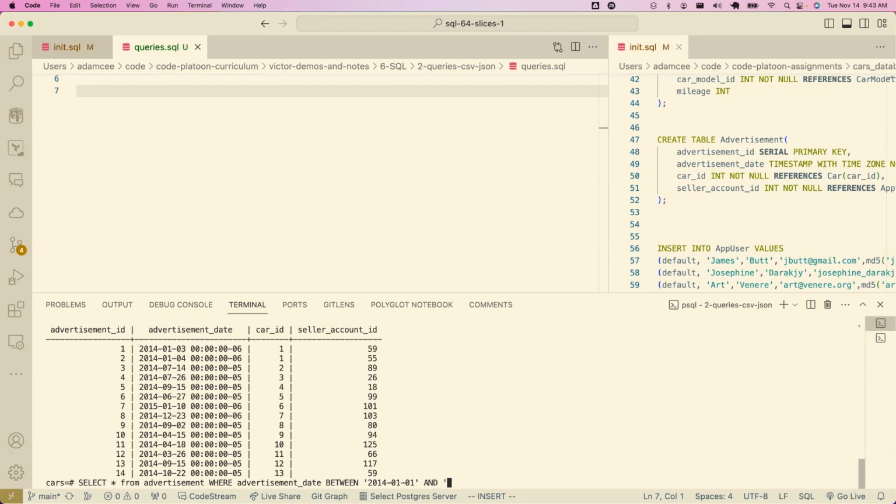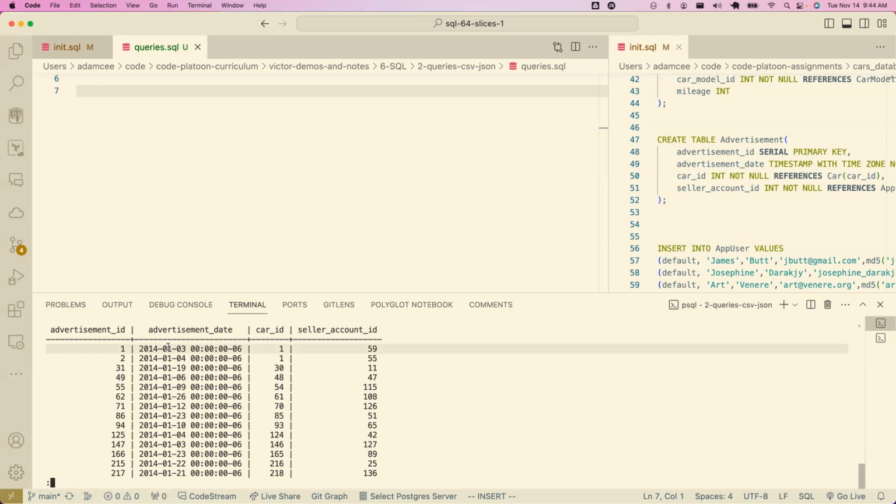We might need to use a date range function here. And if so, I'll circle back to that later, as that stuff is a bit more complex. But nope, lo and behold, Postgres is really smart. Postgres can take dates and date times and all sorts of string formats. It converts them into its own internal date object. Under the hood, Postgres stores the advertisement date as a date object. It just formats it as a string for us to see here.